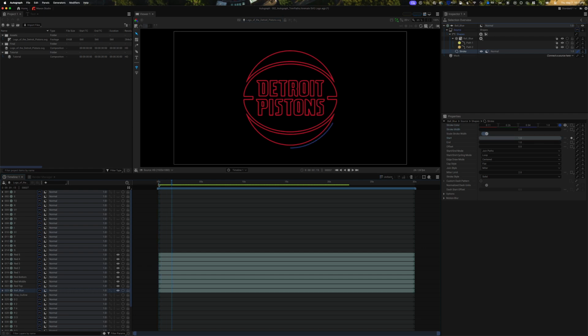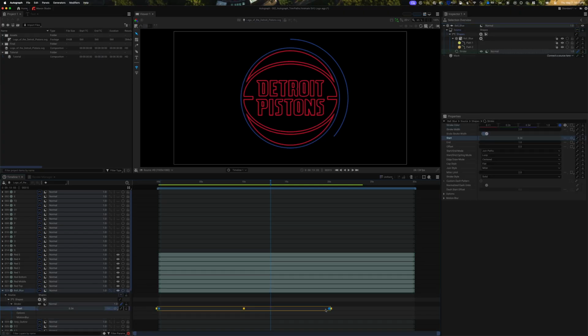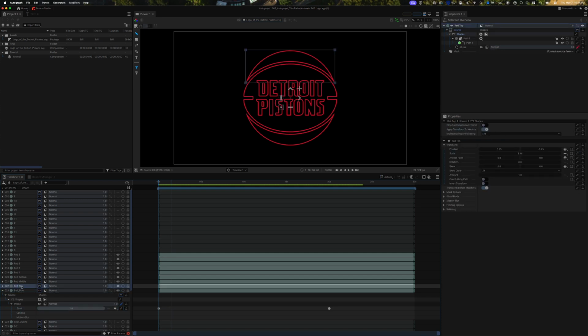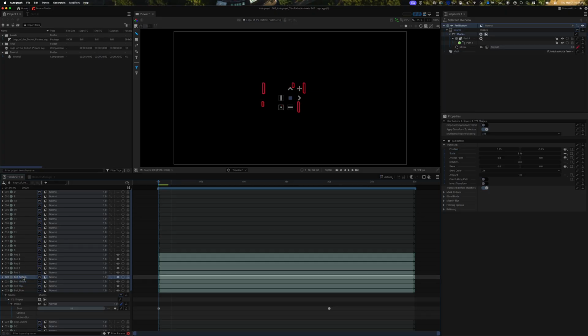If we play this, we can see the blue starts to animate on. The first one comes on counterclockwise, and the next one will come on clockwise. Now we're going to copy these keyframes. So if we come to our blue ball layer, press U to reveal the keyframes. We're going to copy them. If we hold down the Shift key and move the playhead, it'll snap to that first keyframe. So then we're going to come and we're going to paste this onto the top, middle, and bottom keyframes.